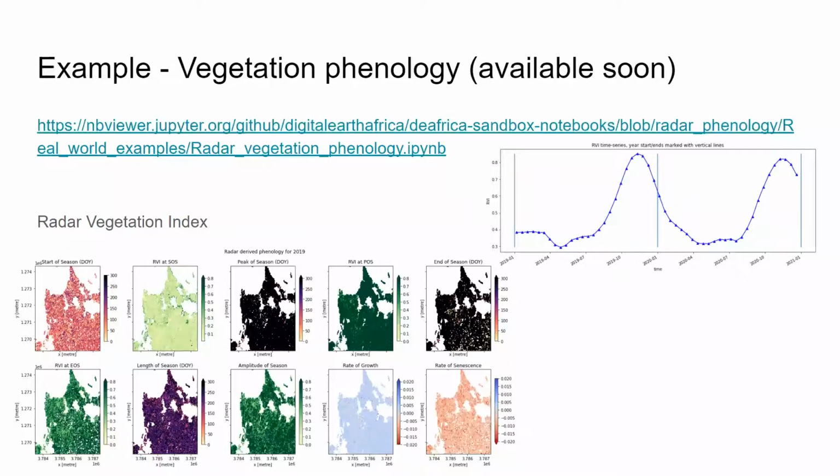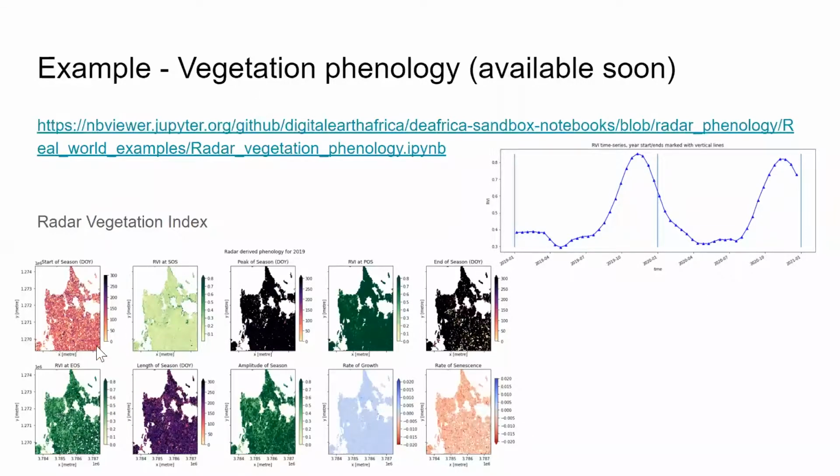What this is doing is, if you're familiar with the phenology notebook that already exists in the sandbox repo, that's using the optical, either NDVI or EVI, and looking at the seasonal changes over time to try to measure the start of the season, peak of the season, and some of these phenology parameters. This is replacing that with radar vegetation index. And as you've seen previously, this correlates really well with NDVI. So you see a very similar trend, and then you can use the radar signal, less affected by cloud, to track how the growing seasons and the pattern look.